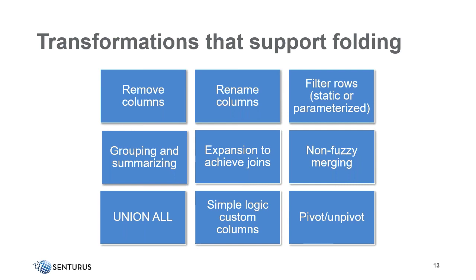If I'm using the same source and I'm doing things like a union all, or simple logic in a custom column from the same source, like order date, I can use an order date function. There's a Power Query Date.Year, for example. Pivot and unpivot. As long as I'm using the same source for everything, these things will fold.